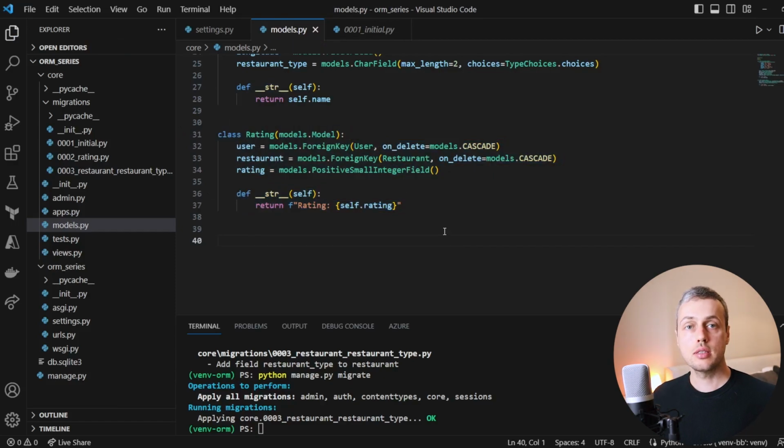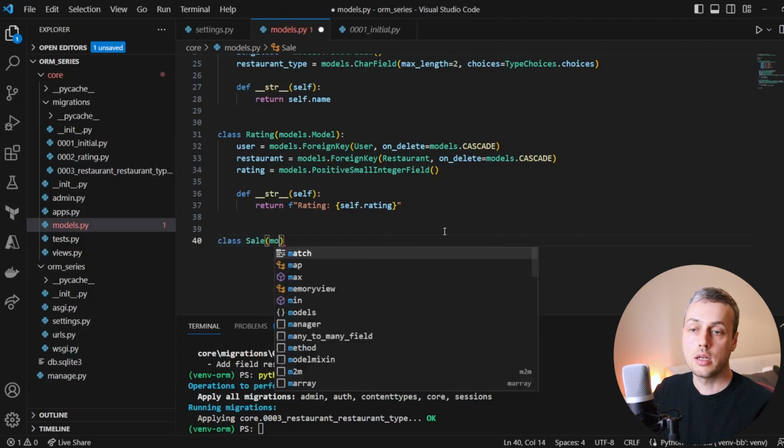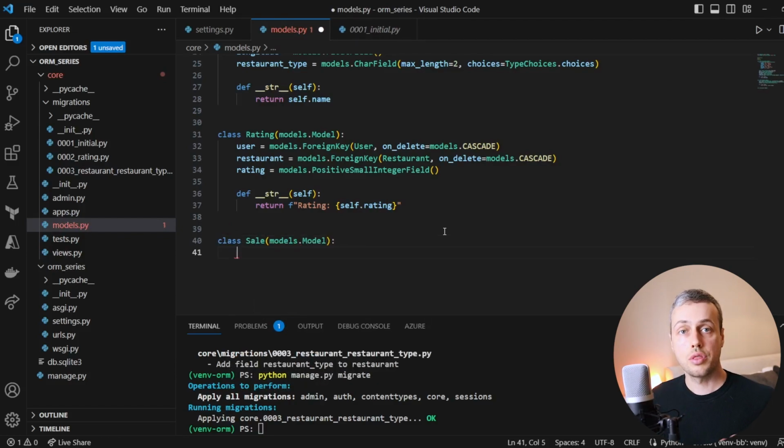So what we're now going to do is, imagine in this restaurant system, we're also tracking the sales that each restaurant has made. So every single transaction is stored in a table called sale. Now in order to do this, what we need to do is create another Django model, and we're going to call that Sale, and that again is going to inherit from Django's Model class. And we want to store 3 bits of information in this database table. We want to store the restaurant which the sale has actually occurred in, and we also want to store the income made from that sale, and also the date and time that the sale occurred.